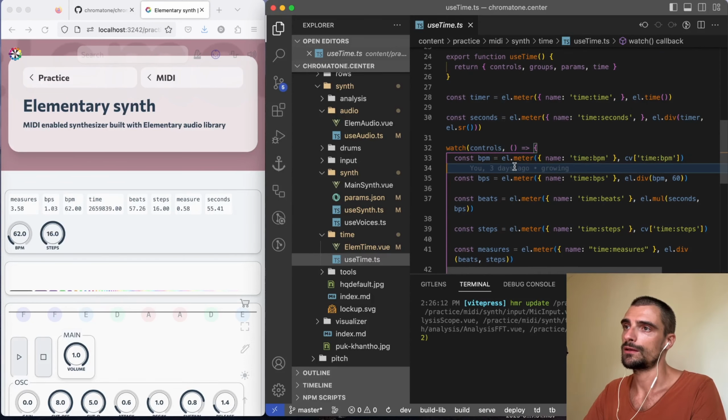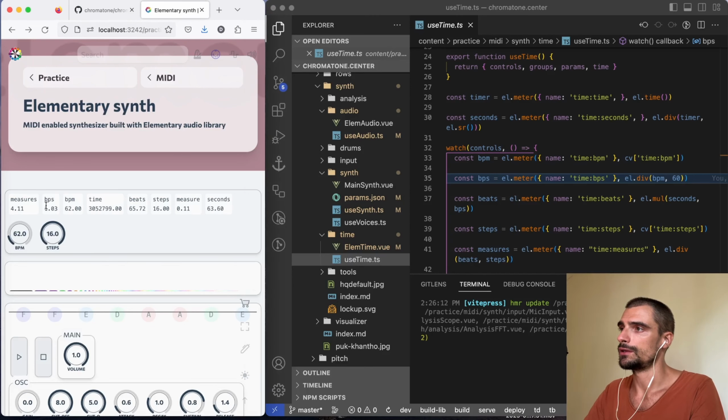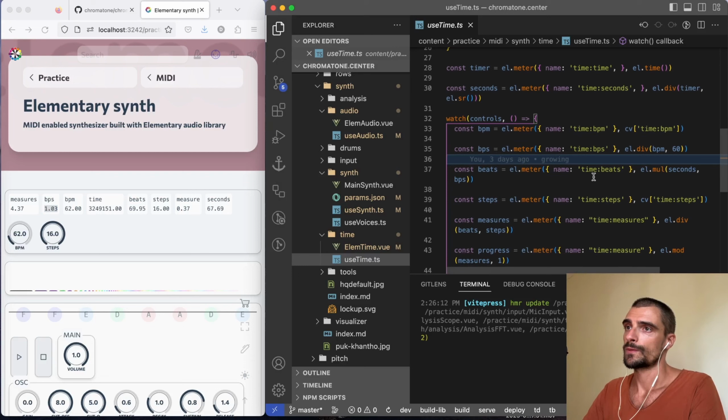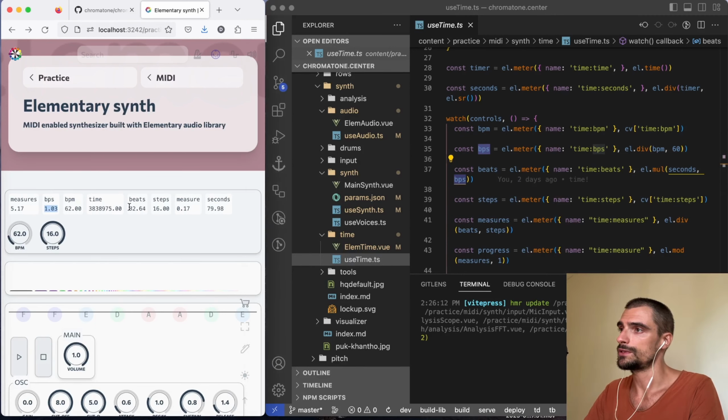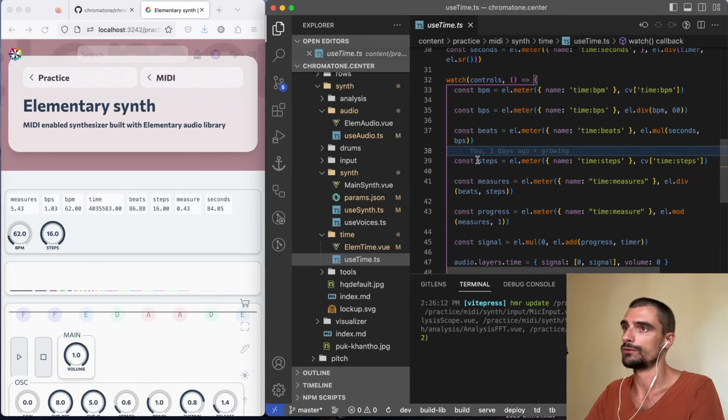Then we have BPS, so beats per second, just divided by 60. I like it because it's very useful in next calculations, because we have seconds from here and beats per second, so we can have beats, and this is just multiplying seconds by BPS, and we have time beats. So this is the number of beats elapsed from the beginning of time.